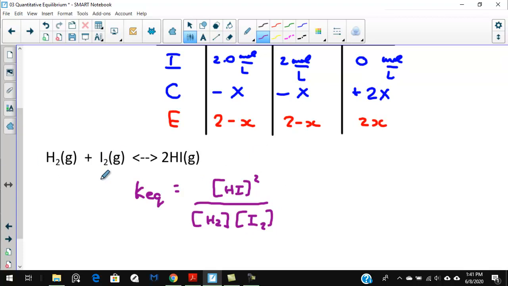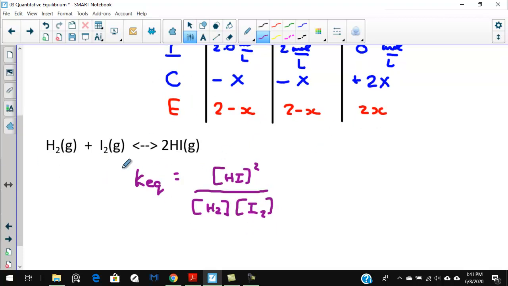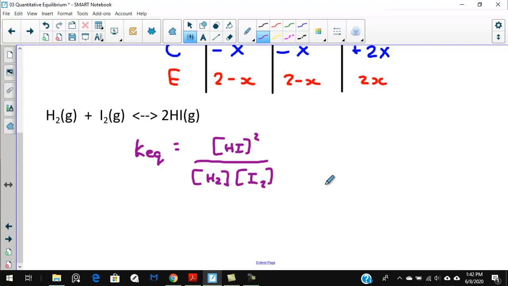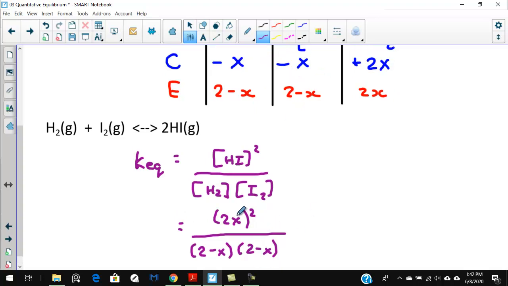But now we can actually fill this in. We've got some numbers here. We know that the KEQ is the ratio of reactants and products at equilibrium. So we can use these equilibrium values and put them into our equation. Since HI was 2x, it becomes 2x squared, just subbing in from my concentration of HI. H2 was 2 minus x, so we go 2 minus x. And the I2 was also 2 minus x. So all we've done is taken the equilibrium expressions that we created using the changes in the concentrations, and we plug those in as our equilibrium values.